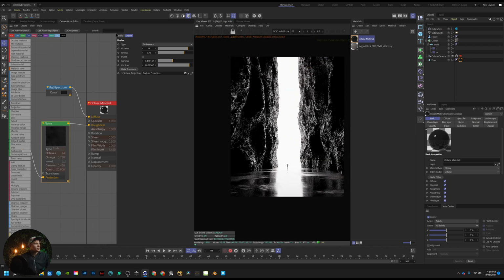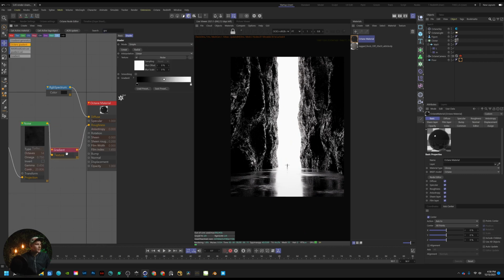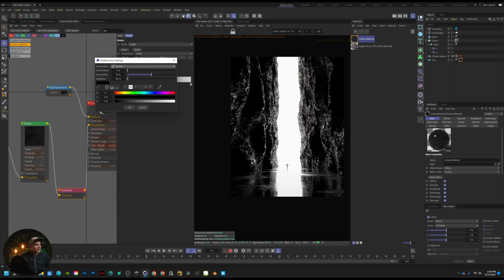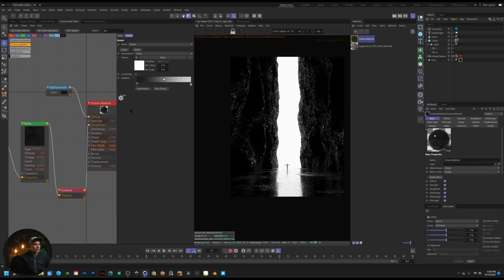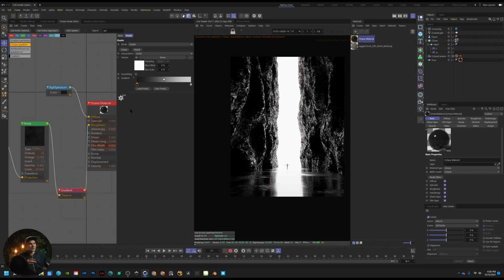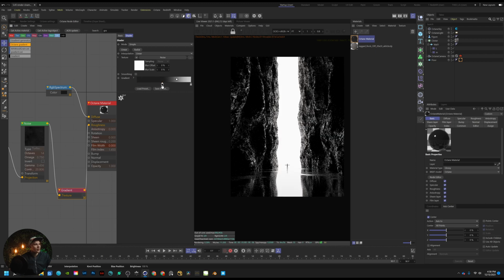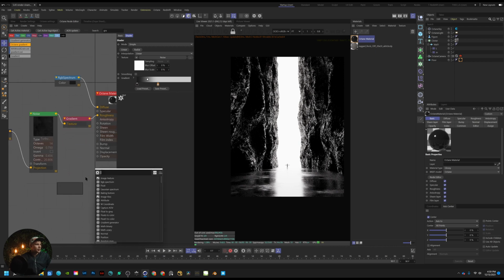Yeah. And then what we'll do is we'll bring in a gradient. So Octane gradient, drop that right there. And then I'm going to take our whites down a bit so it's not completely reflective. I'm going to take the blacks up a bit as well. So the white's completely diffuse, the black is completely reflective. So we're kind of getting a nice mixture between the two. Maybe I slide this up a little bit more. No, I want to pull it down some. That looks relatively nice.